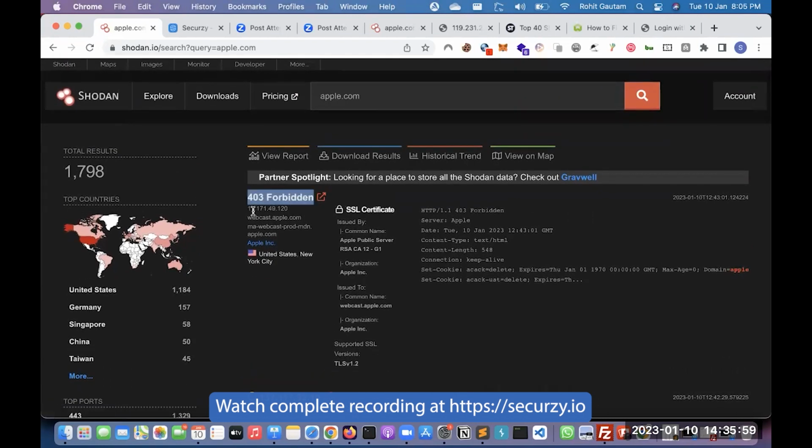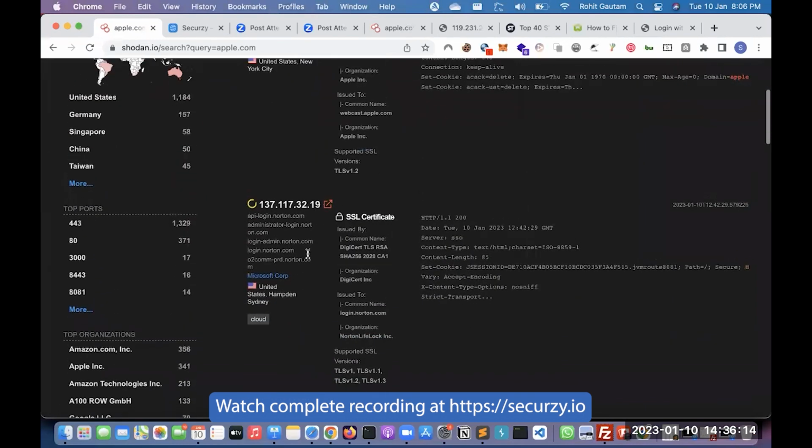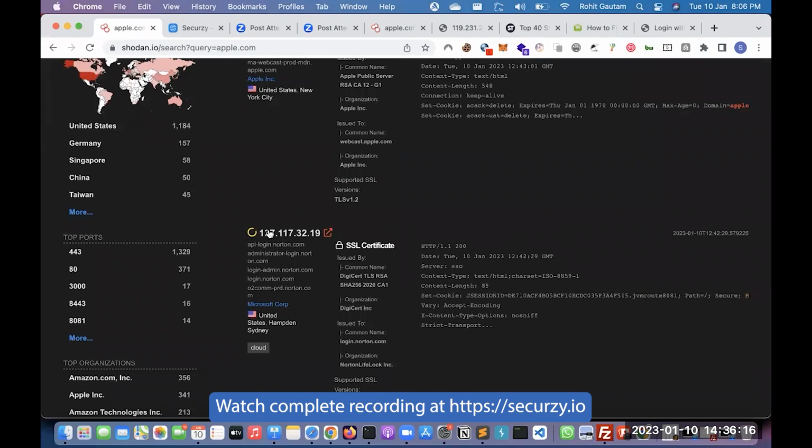So I got the results. Over here, you can see that I got one IP address, and by hitting on that IP address, I may probably get 403 forbidden. The status can be seen right here on top of the result. Over here, I got one more IP address.